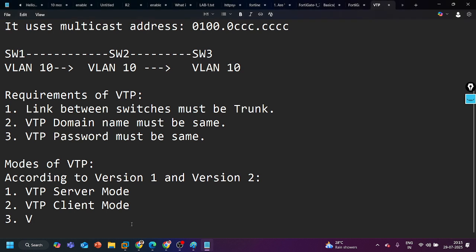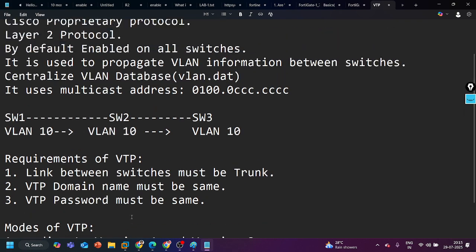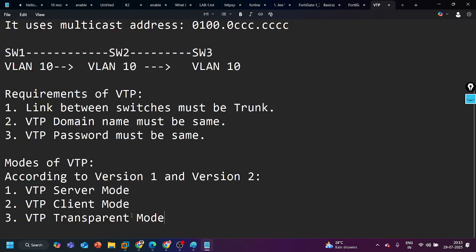Can anyone tell me about these modes? Why do we have three modes? Server mode is used to configure anything you want, and client is used only to update the data. Transparent mode is used to transport the data.